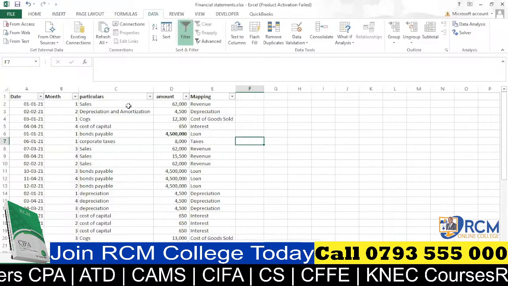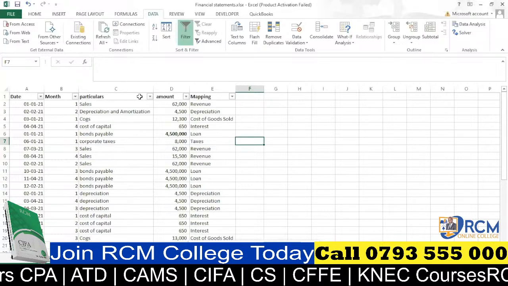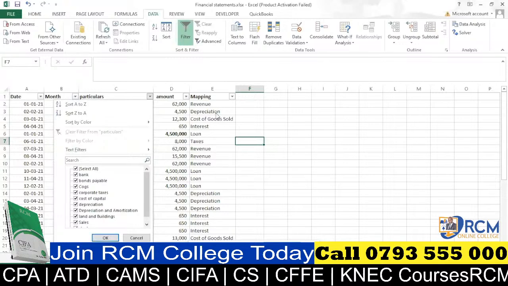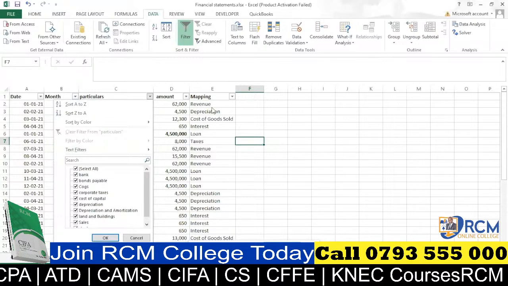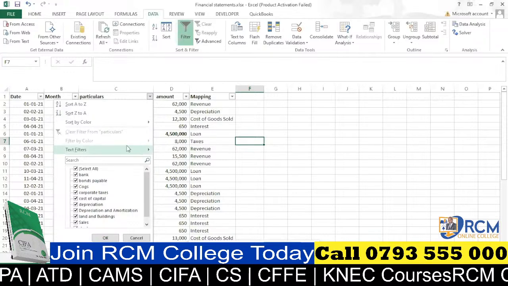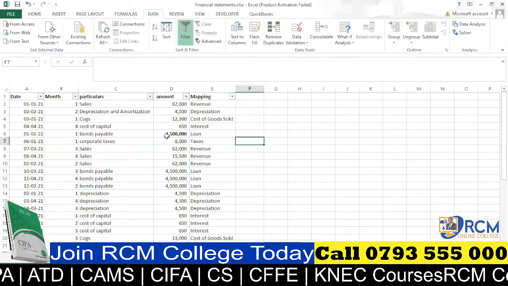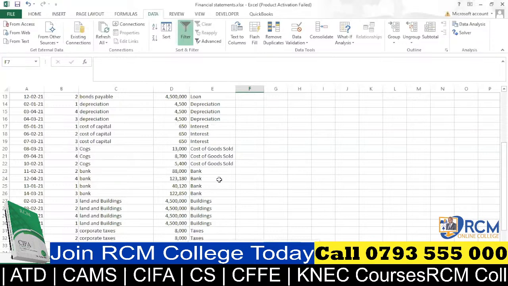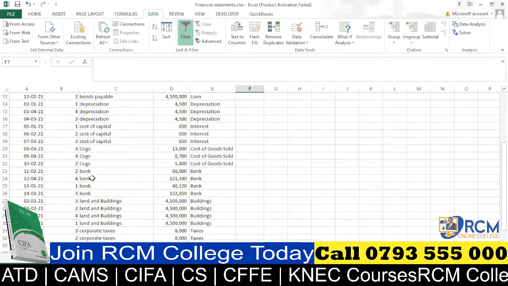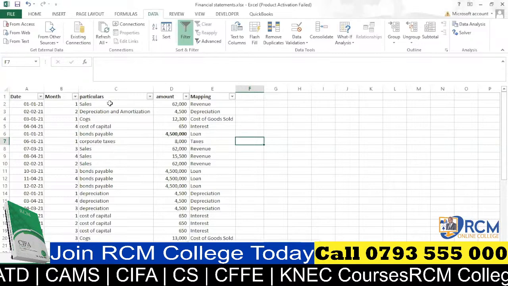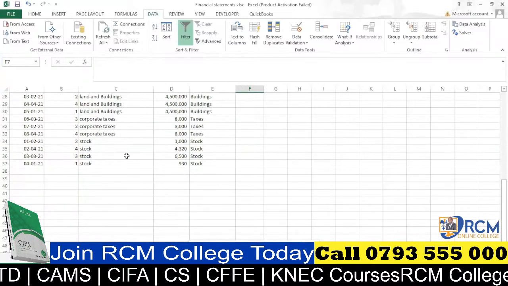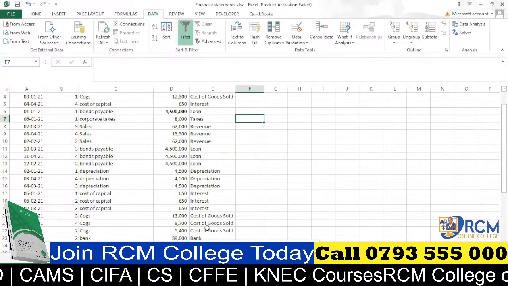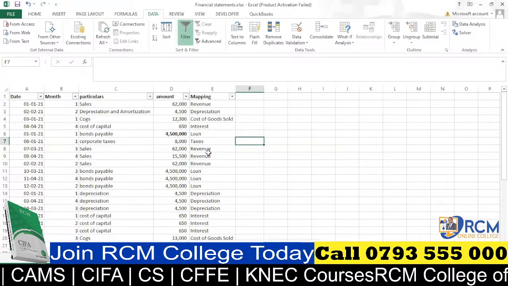Okay, somebody is inquiring, what if we have many rows? By coming here and selecting those items one by one and combining them, giving them a name, it helps you to ensure that everything is taken care of. A slight recap that you do now is just to scroll and see if there is any row here that is empty. It confirms that it was not given a name during filtering when you are doing your mapping. But since we are able to scroll and see that there's no empty row in this column here, it confirms that everything has been captured.